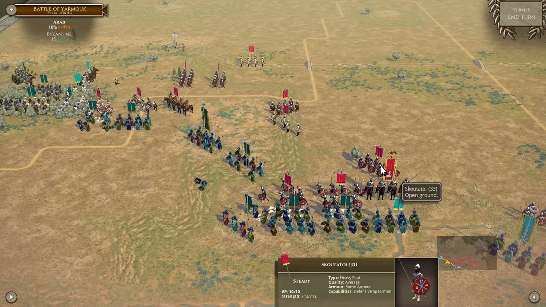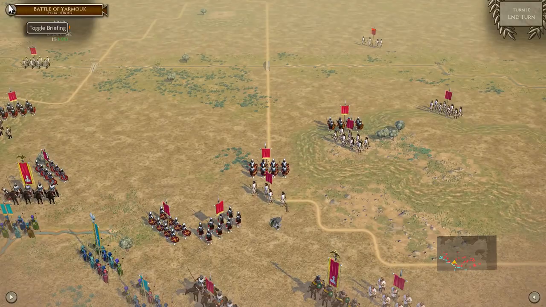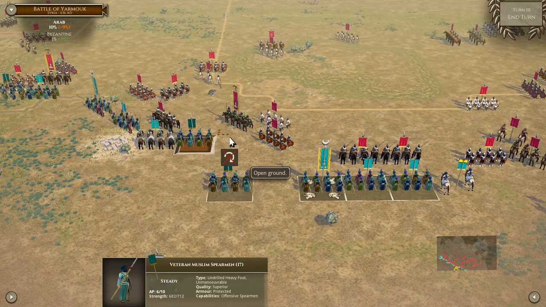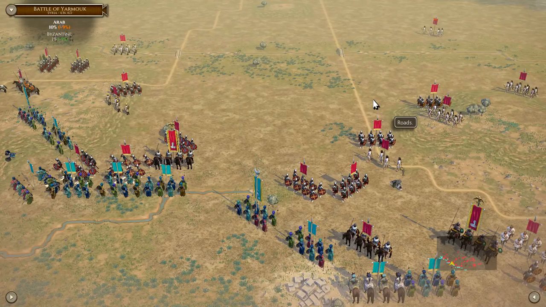I think this whole line's going to collapse, and then I can just turn and go down the row here and keep on picking off the Roman units one by one. Hopefully. Yeah, this is no good. This needs to hold. I need to push up here. He could probably attack my flank here, but let's wait. Let's see what the Romans do. And I'll take a break.